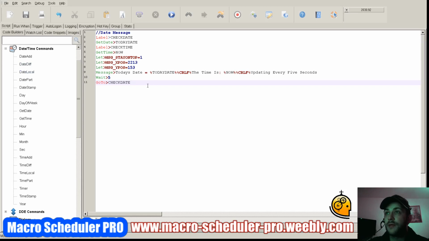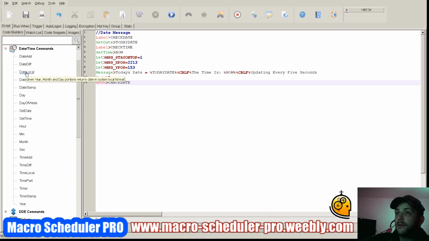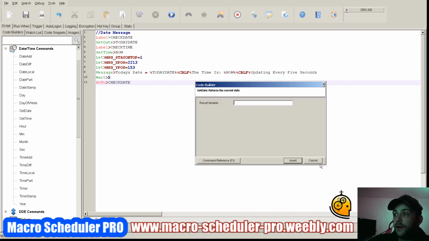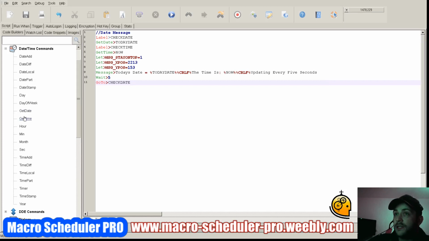I do use that sometimes for calculating how long a license has been running, or whatever it is. My exe has been running for so many days. You also have returns a part of a date, so that'll return the day part, or the month part, or the year part, given year, month, day. You can see the wee pop-up tells you what each bit does, as well as giving you a handy wee menu once you click it for creating your own variables and entering the code for you, basically.